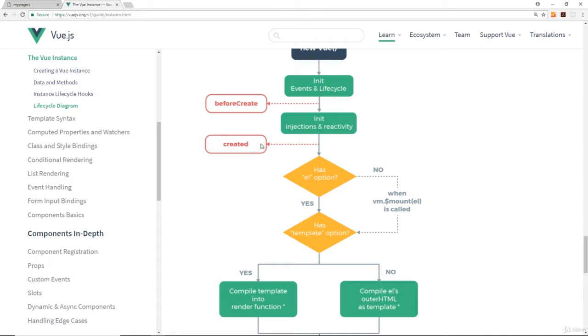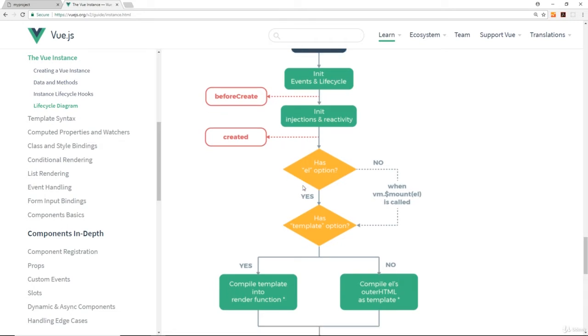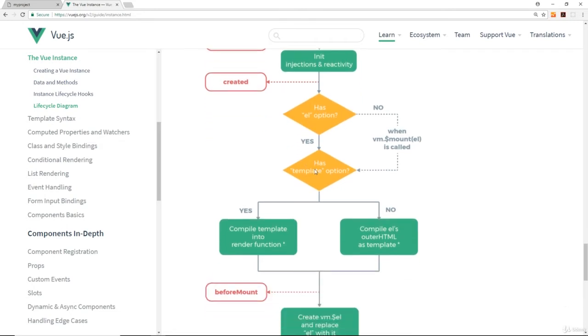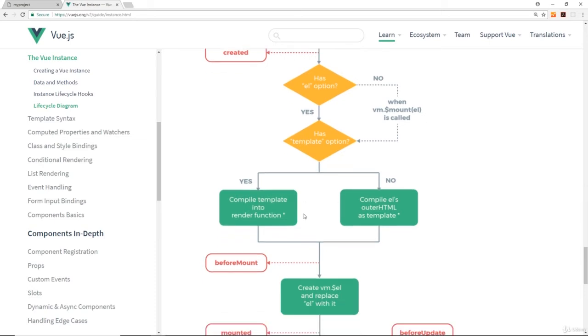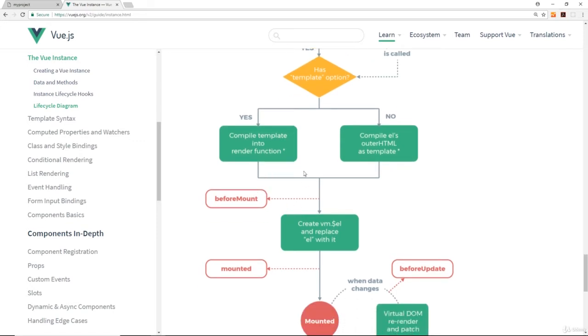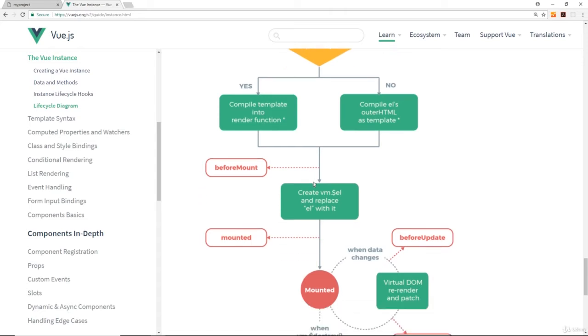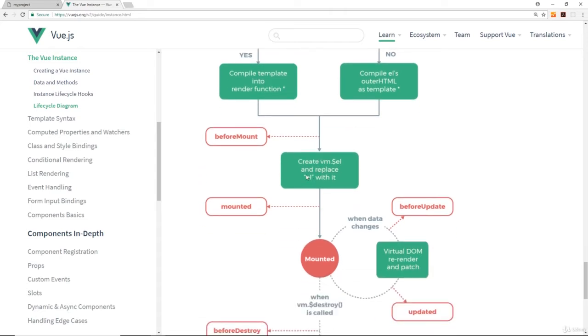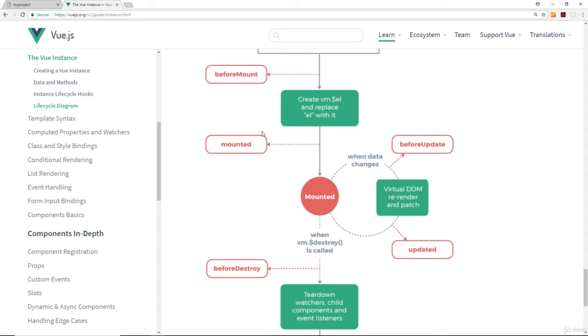All right. So after this hook right here, Vue does a little internal check-in to see exactly how this component will be rendered to the DOM. And just before it does mount the DOM, it fires this before mount lifecycle hook. So this hook is a good place to do any last minute prep before it mounts the DOM. Then the component does mount the DOM, and at this point we get access to another lifecycle hook called mounted. So in this hook we can now do a little DOM manipulation with the component if we wish.